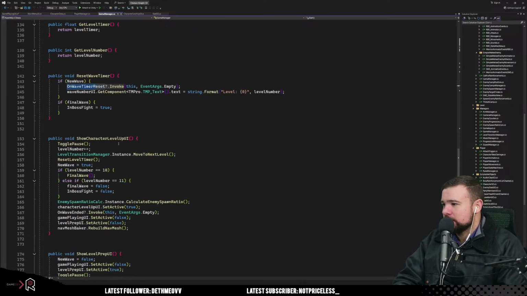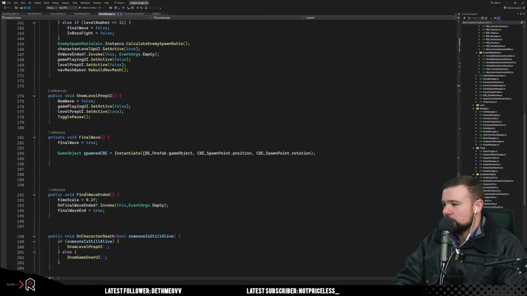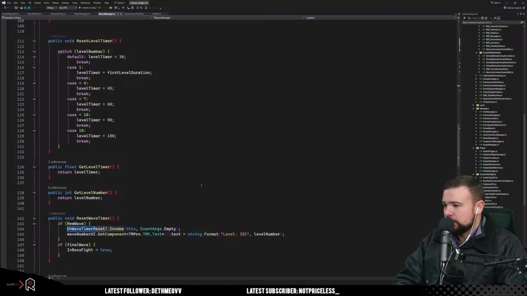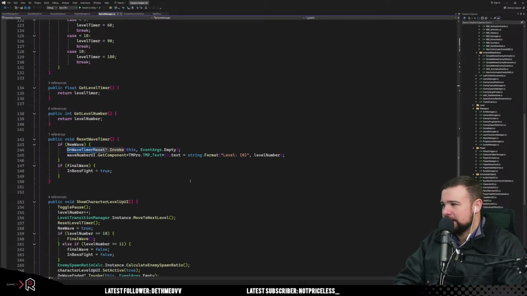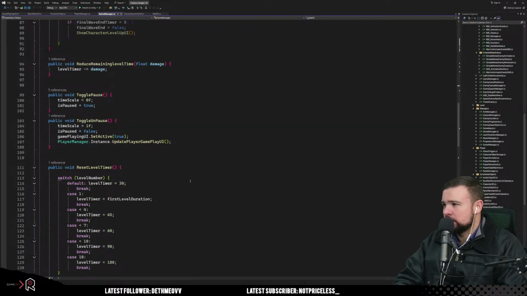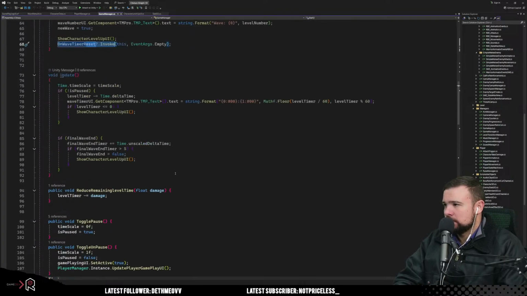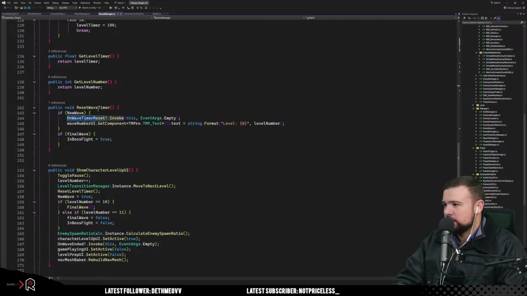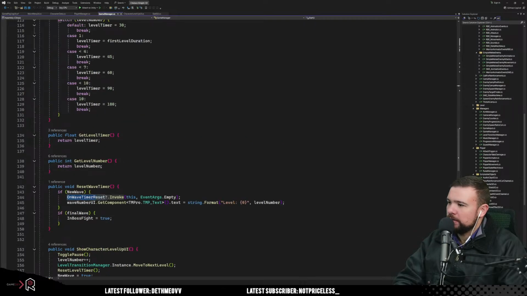What else can we take? So show character, show final wave. Okay. Basically, we want on timer reset. Where else do we do this? Reset wave timer dot invoke if it's a new wave. So it might not be a new wave initially.